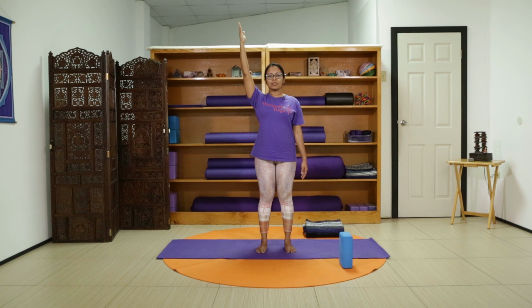Gently we'll drop that shoulder down. Breathing in, right arm up and down. One more up and down. Bring that hand forward. We'll reach forward with our shoulder and draw the shoulder back. Reaching forward and back. One more forward and back.